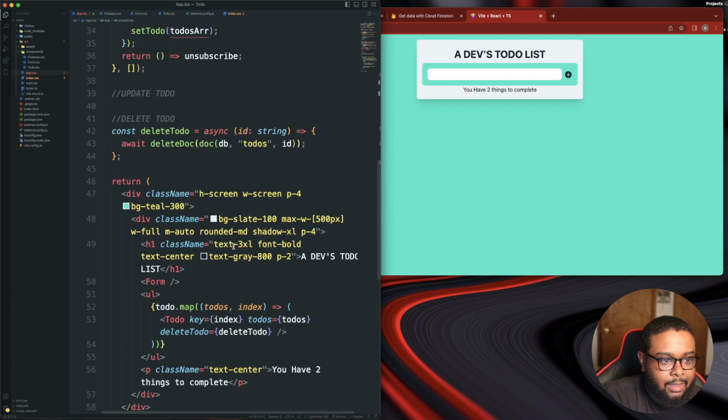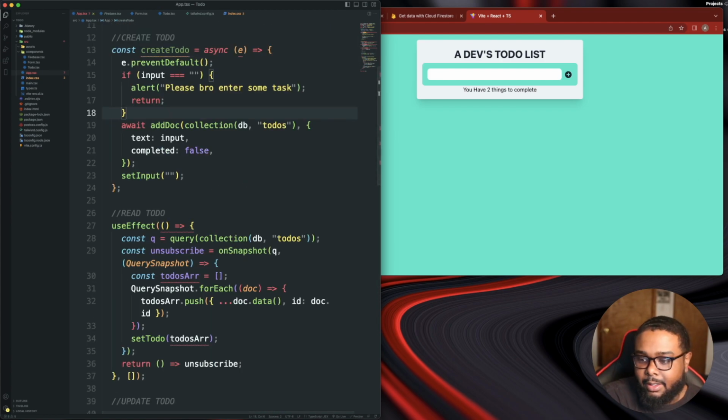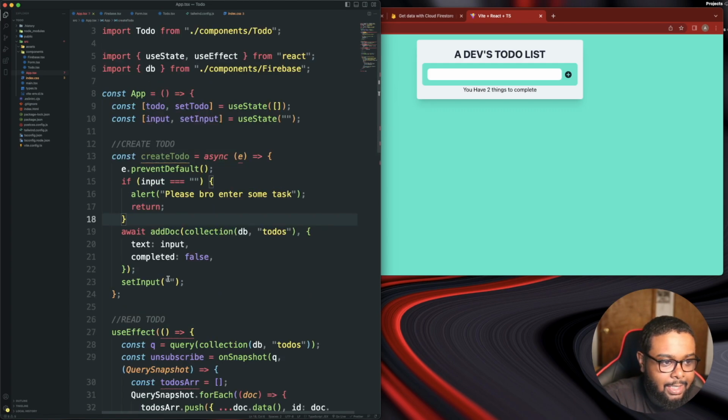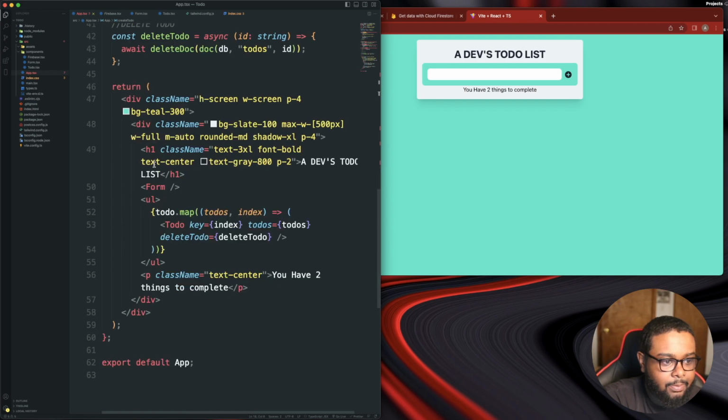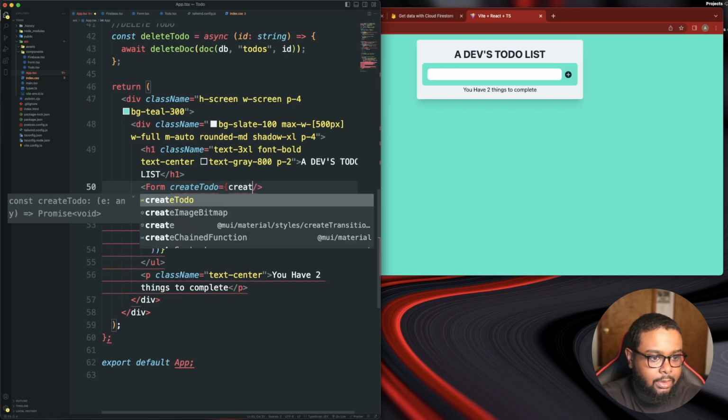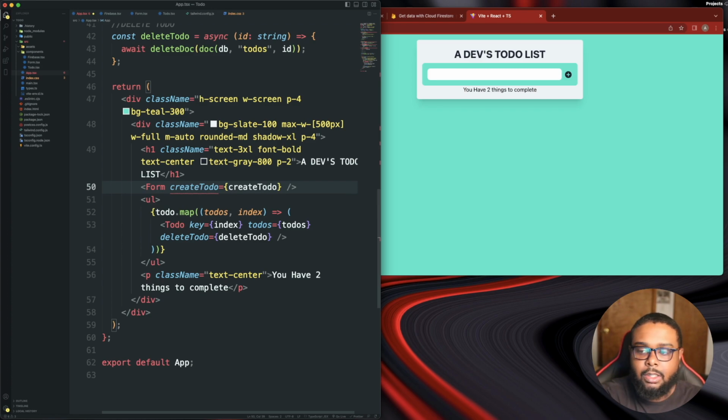All right, so we got all of that. Now I think we just have to pass our createTodo inside of the form. So scroll down to form, and we pass createTodo equals createTodo.